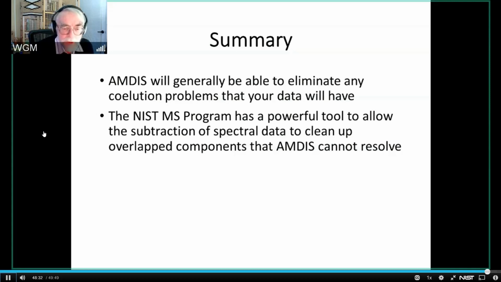Now, all of this assumes that you've got the spectrum in the library. You at least have to have one of the two in the library to get anything very useful out of NIST. AMDIS will give you spectra, and it doesn't need a library. But I mean, it does need a library, but the library can have nothing in it. I have a library that I use that has exactly one spectrum, and the spectrum has one peak, and the peak is at a mass of 1. And so it never identifies anything. And that's useful for just getting the components that I can subsequently search.